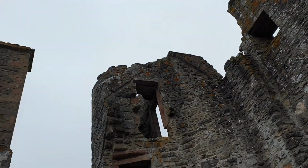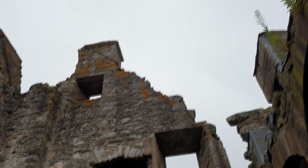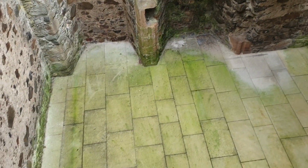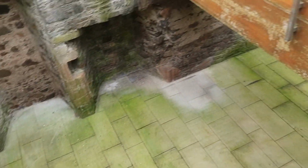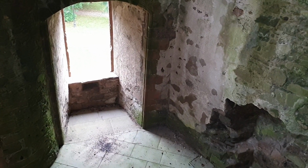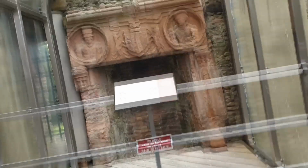We're in the guts of the castle now. Obviously higher floors in here, which is amazing. And those are the more traditional looking fireplaces I'm used to. It's a shame we can't get in that chamber, looks like we can't. This is where the toilet is now. It's not. There is a place where there's one of the oldest toilets in Scotland. Oh, I thought it was Elgin or Huntingtower that had that distinction? They're always playing off each other, I suppose.